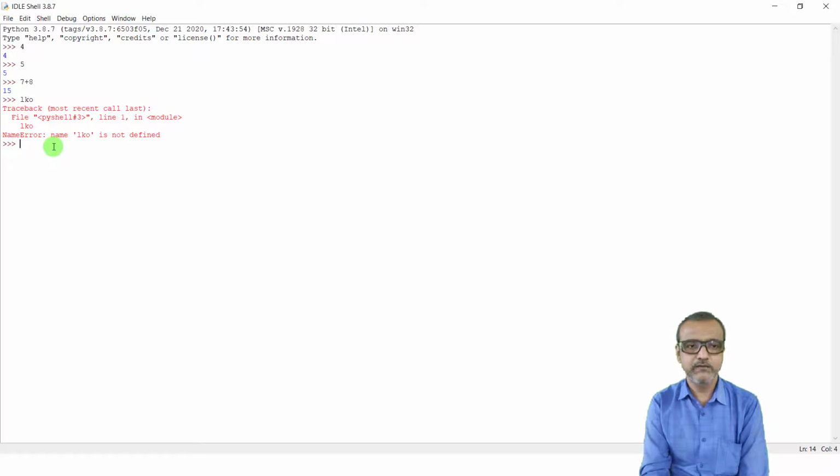So over here I will write say hello in double quotes, and then press the enter key, so it will give me the correct output, that is hello in this case. If I divide say 20 by 5, what will be the output in this case? That is 4.0.